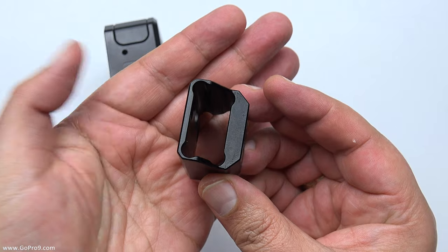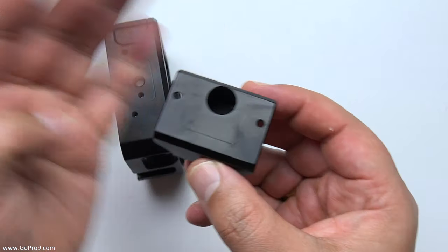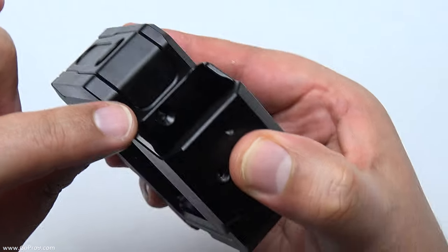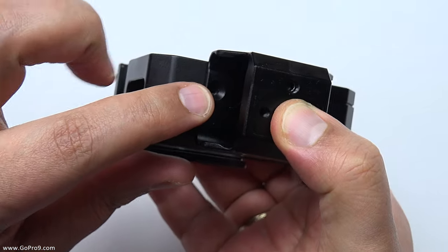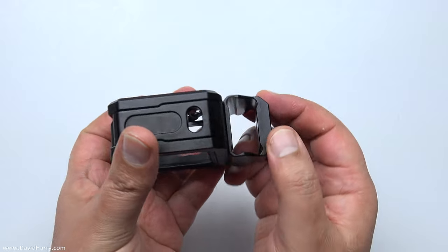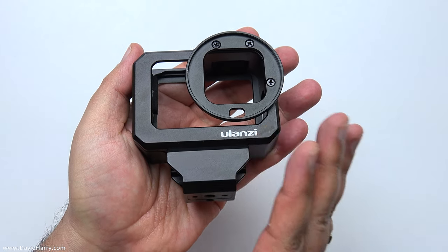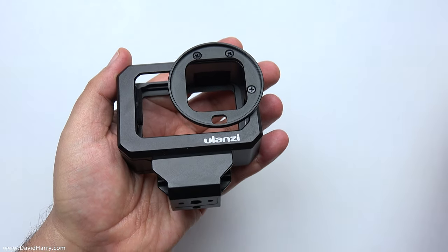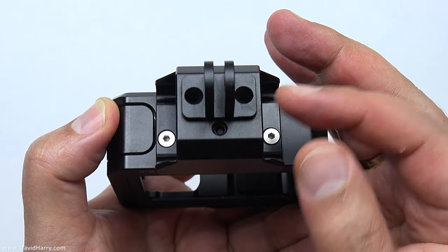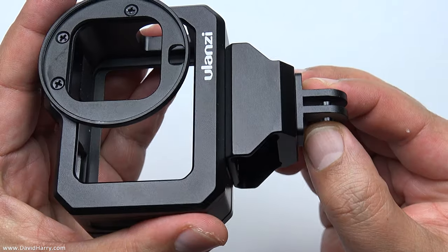What we're looking at here is the little block that holds the mic adapter — this is also made of a solid alloy. It has a little recessed pattern on the top which very conveniently lines up with the same recessed underneath we've seen for the GoPro fingers. You quite simply attach it with the same types of screws. So there's the case now with the compartment underneath it for the GoPro microphone adapter. The whole point for buying this case is to use it with the GoPro mic adapter and turn this into a fully-fledged vlogging system.